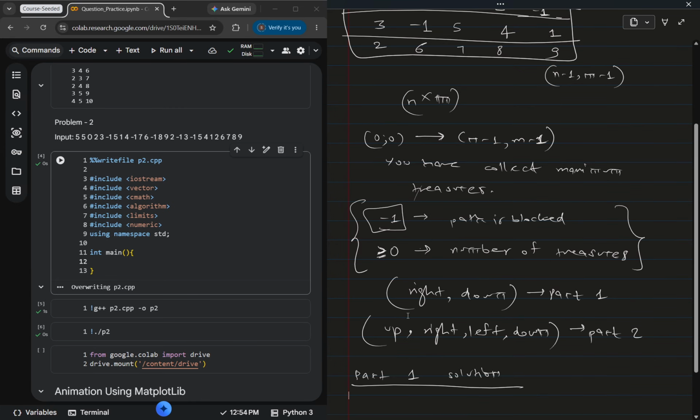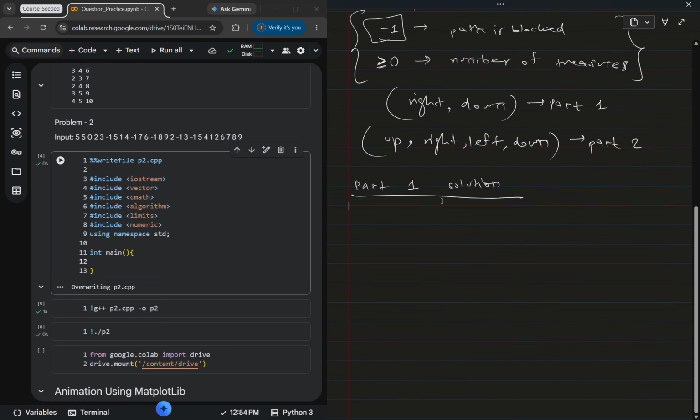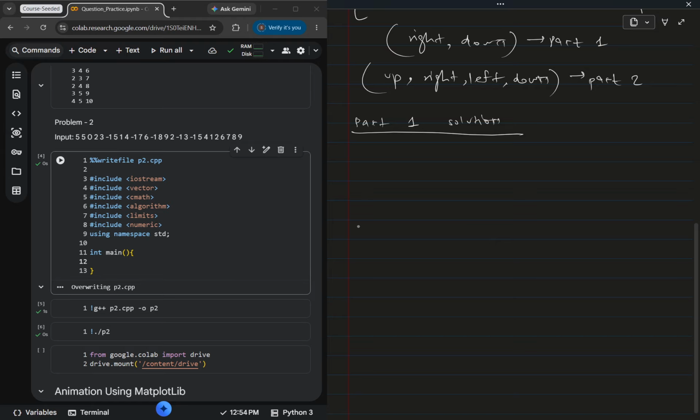But suppose for this question where we have to go left and up as well. In DP you can't go left and up because it's a continuous forward movement in DP. So we can't use DP for the second part, but for the first part you can obviously use DP. If you remember what DP is, it would be very easy for you. So you can go and revise that DP section as well. It is in the DSA with C++ for newbies.